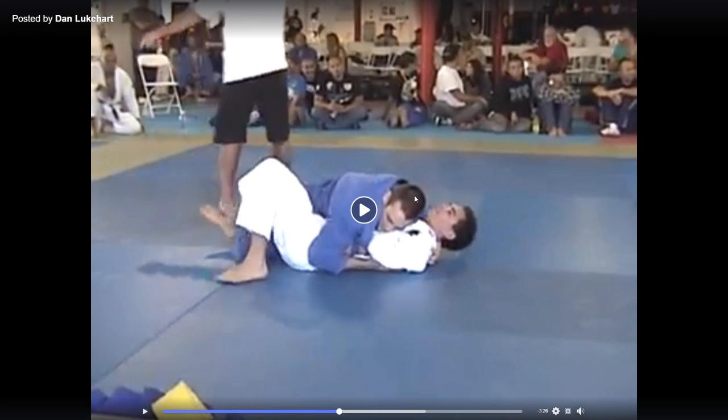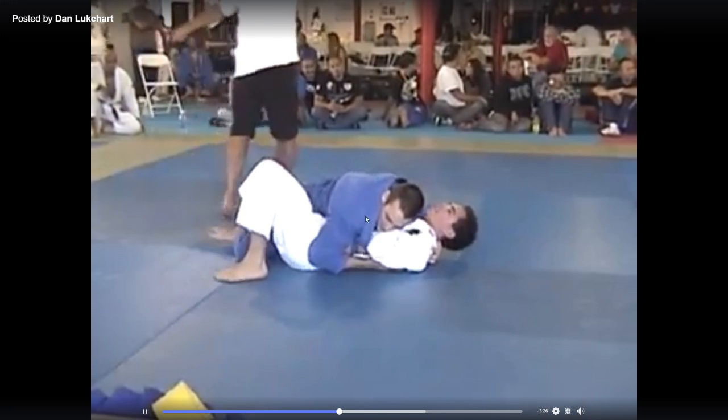Notice how I don't even link up my hands. I am not a fan of that cross face underhook side control. I teach it to beginners because it's just a way to get inside control position, but it's not my favorite pin. I like this one a lot. You can see my knee is a little bit lower and the other knee is a little bit higher. I'm very wide, like encapsulating him. That's what I like in the beginning, even to this day.